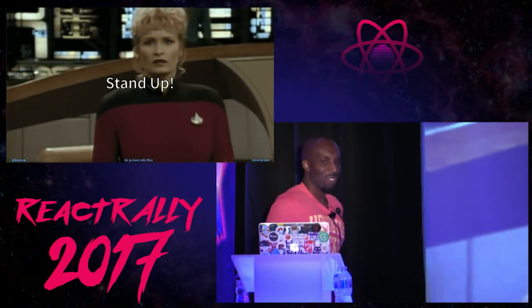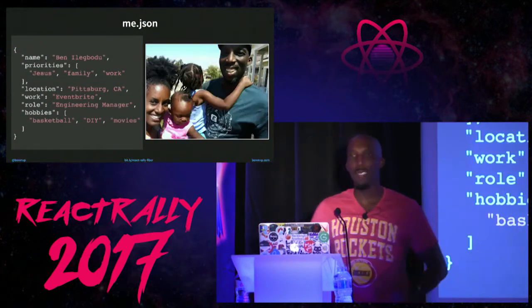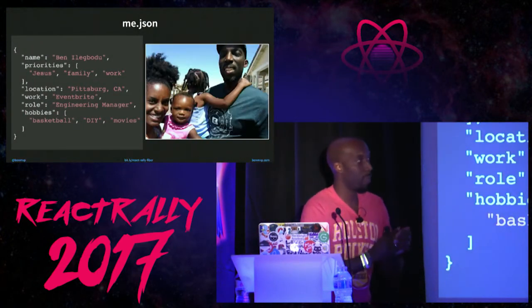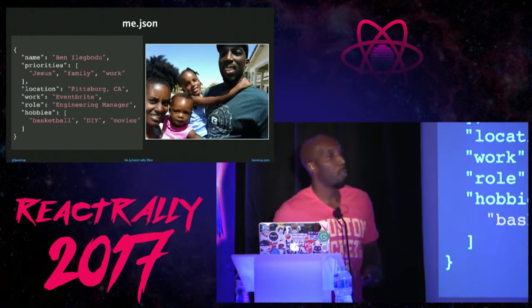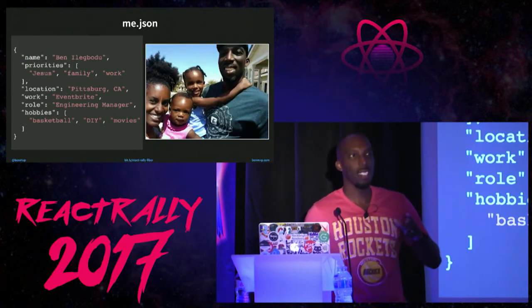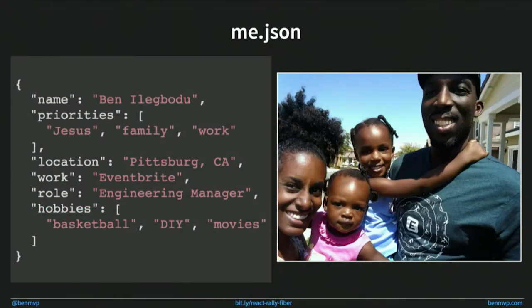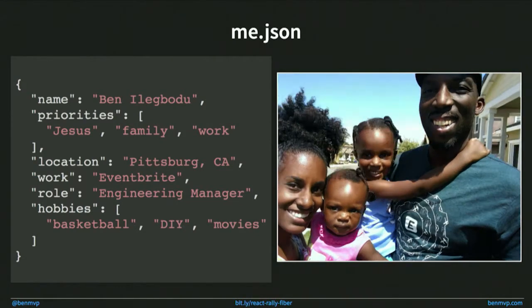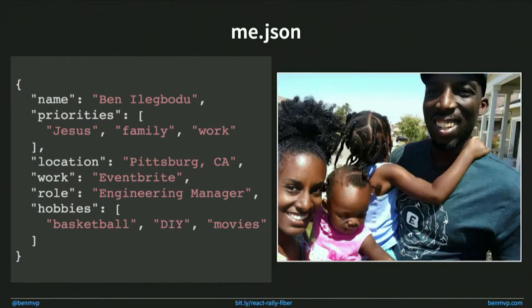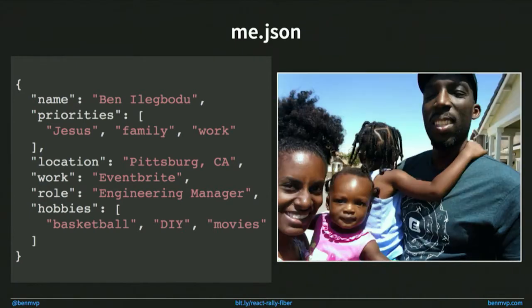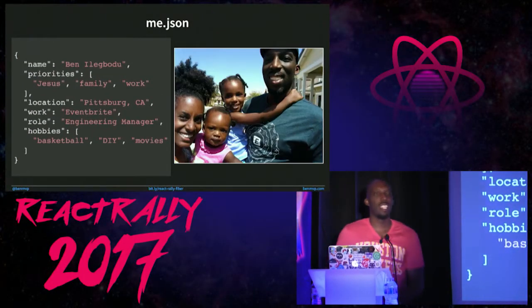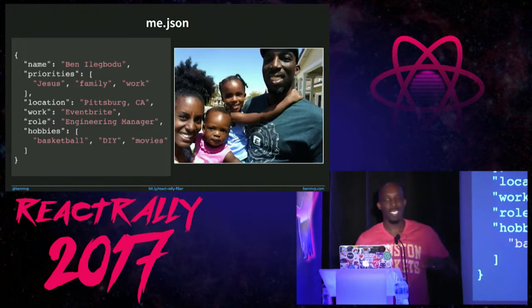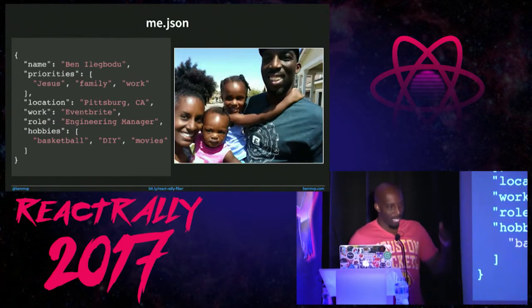Okay, so now, to introduce myself again, like I said, I'm Ben Ilegbodu. I'm a Christian, a husband, and a father. This is my wife, Rashida. We'll be married 7 years in 10 days. 10 days, I believe, so yes. Awesome, excited about that. And we have 2 girls, Simone and Avery, and it's very hard to take pictures with them, so I just took a whole bunch and got this animation out of it. So Simone is 3.5 years old, and Avery will be a year old in a week. So next week, Thursday, she'll be a year old. So excited about that as well.